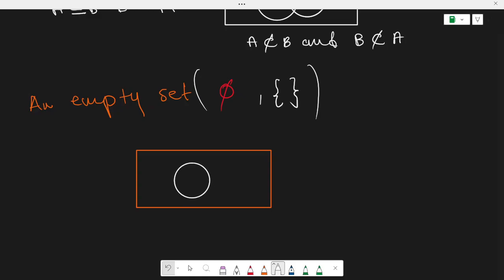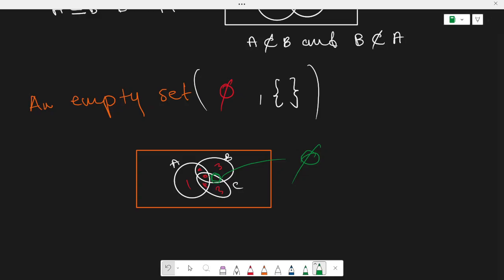So we have A, another set. So this is set A, set B, and set C. Okay. So we find that these have some elements, but we find that there is a portion where there are no elements being shared. We can think of that portion to be an empty set. Okay, so basically an empty set is a set without any elements.